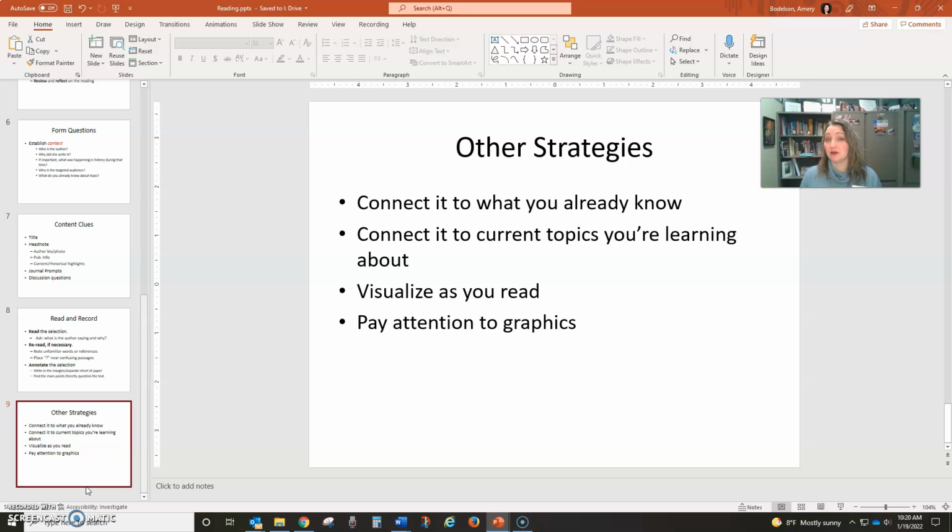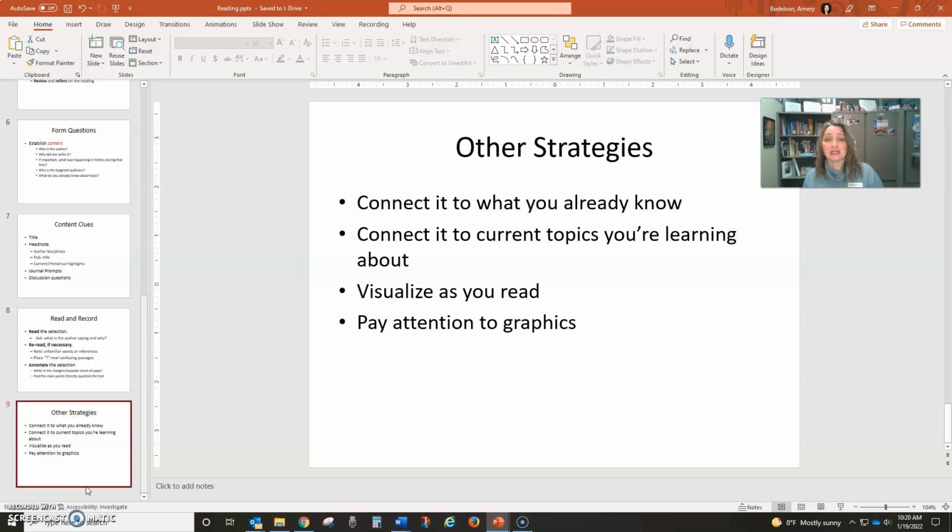Connect it to things you've already read or already know about the topic that you're reading about. Maybe you are currently watching a television show or listening to a podcast and it makes you go, oh, that reminds me, I was just listening to a podcast about depression, and especially how people get more depressed in the wintertime because of the waning daylight hours, and also because it can affect our ability to be active and be outside.